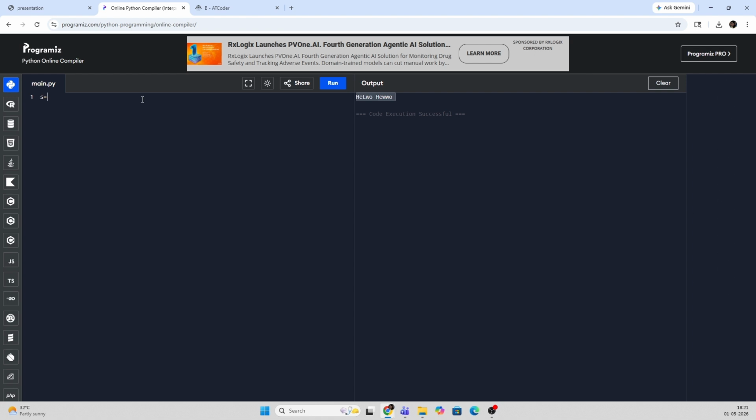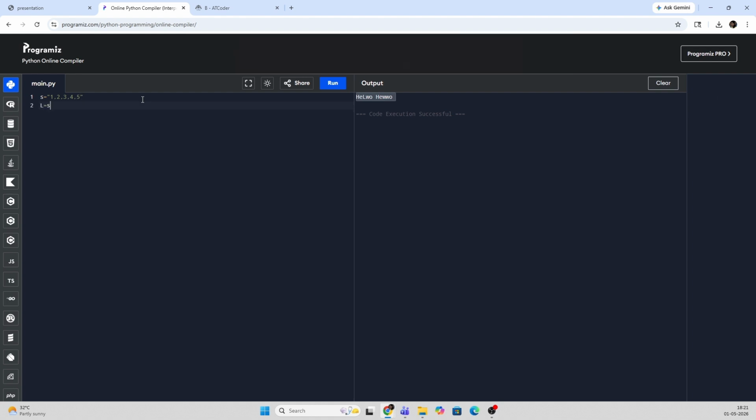So for example, s equal to 1 comma 2 comma 3 comma 4 comma 5. And then I have n equal to s dot split, splitting it using the comma. Now if I print the list, we see the strings 1, 2, 3, 4 and 5.